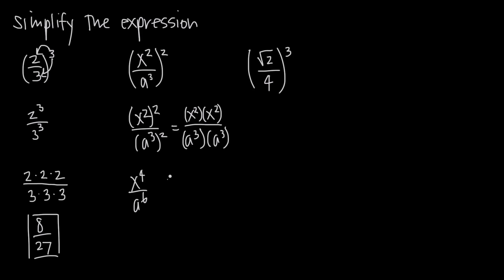As you get more practice you might find that it's faster not to distribute the exponent across the numerator and denominator. What you can do instead is realize that you have this whole fraction, this is a factor, and this exponent is telling you that you have two factors of this fraction. In other words you want to take the whole fraction and multiply it by itself.